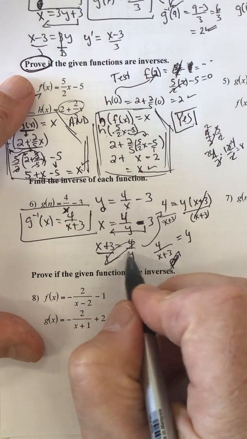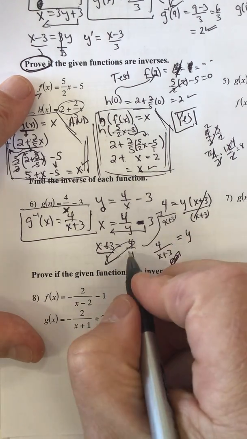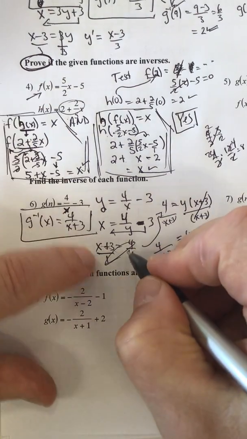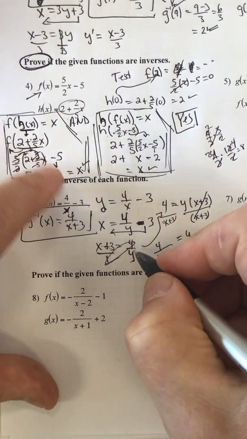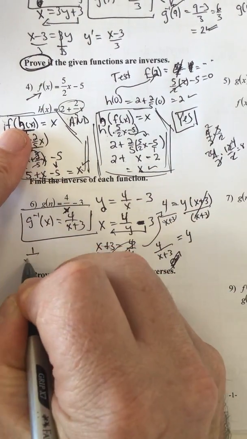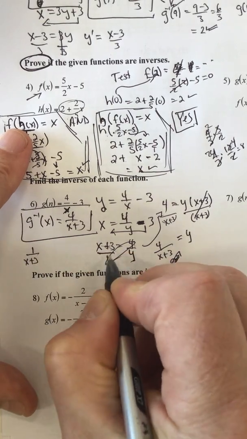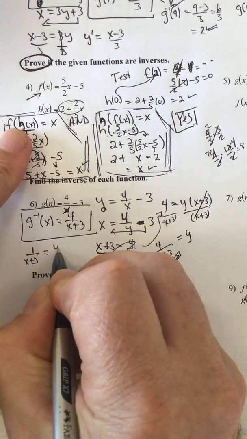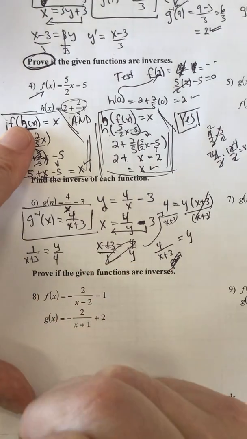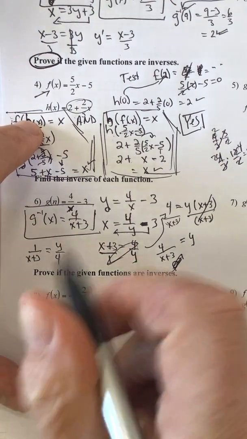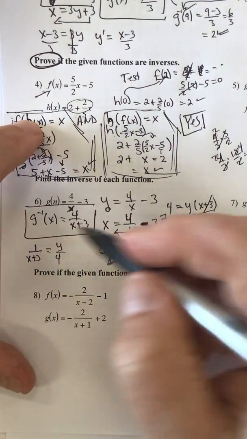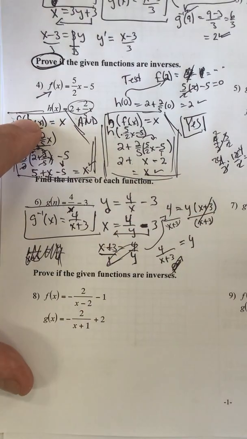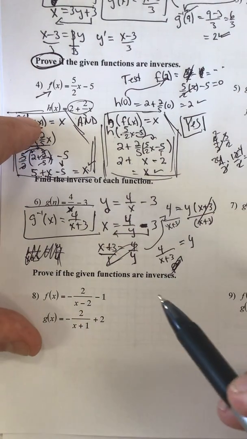Now I said there were two ways, and one of them was cross multiply. The other way to get the y off of there is you could just turn this whole fraction upside down. I could say it's 1 over x plus 3, so I'm just turning this one upside down, equals y over 4. And then cross multiply. That doesn't really help on this one, so I think I'll forget about that. It'll show up again. That was probably the fastest way there already.